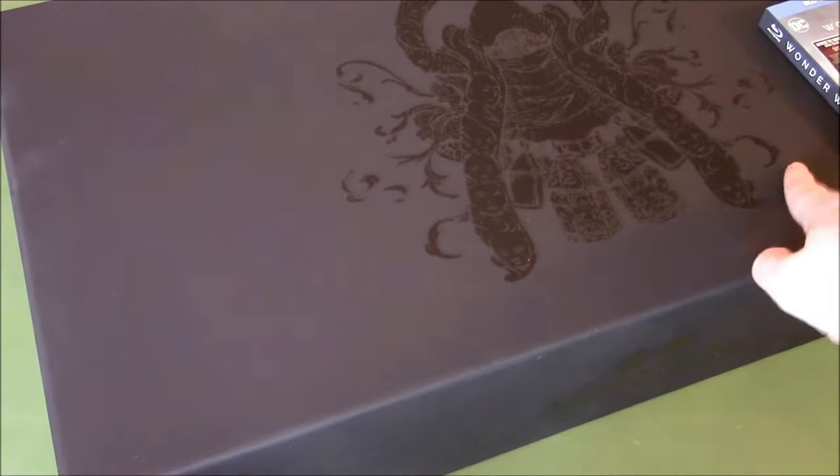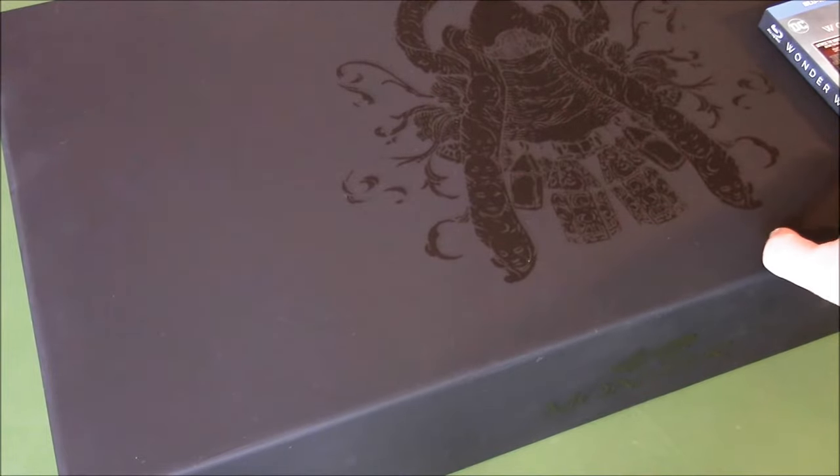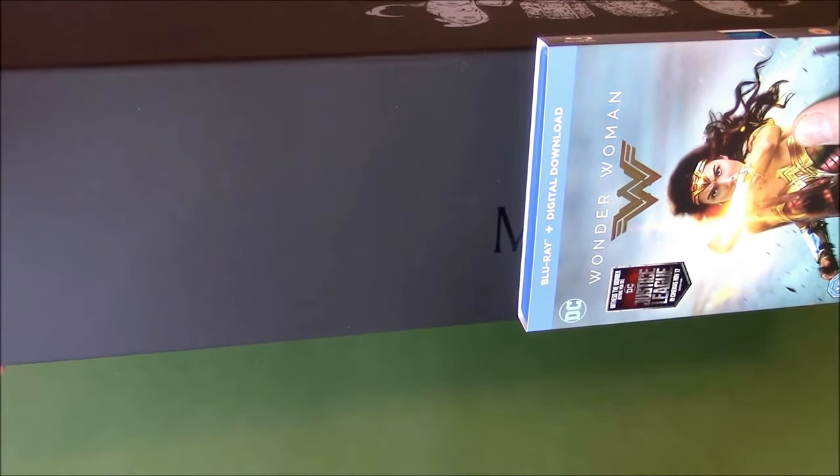I don't know if my camera can really see. So well, that's the edge of the Blu-ray and that's the edge of the box. So it is actually pretty big and quite heavy as well. Yeah, almost about the same lengthwise as well. So now let's have a really good look what's inside.